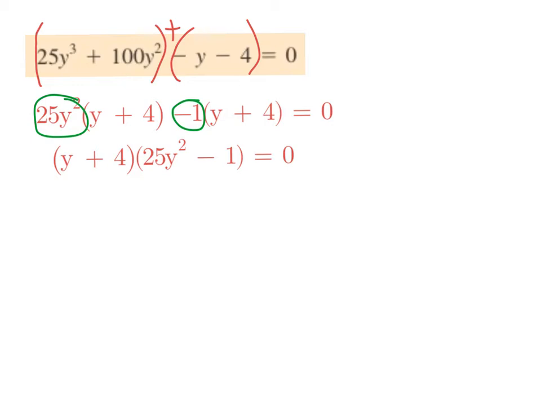Is it a difference of squares? It is a difference of squares. So we can keep factoring here. This is still a difference of squares. Now, let's say you didn't do that. Let's say you didn't realize that, and you just set this equal to 0 and solve using the square root property. That is also acceptable since there is no y term.